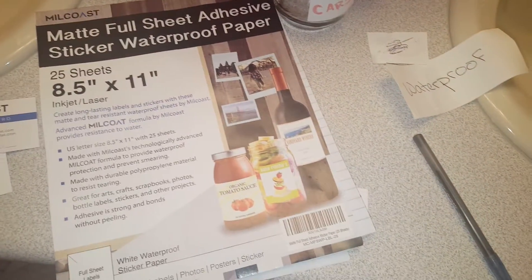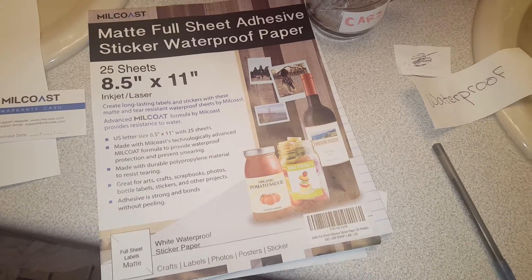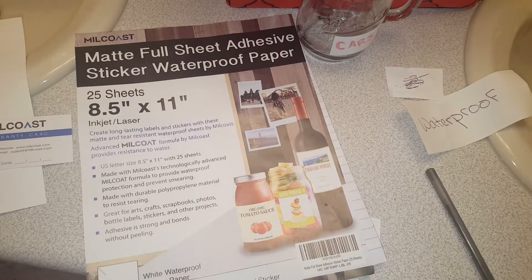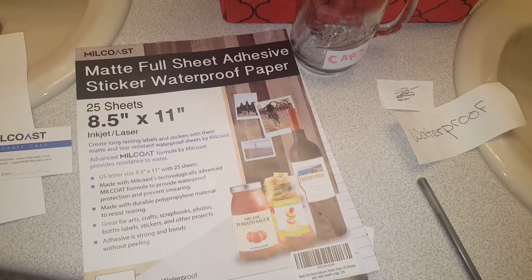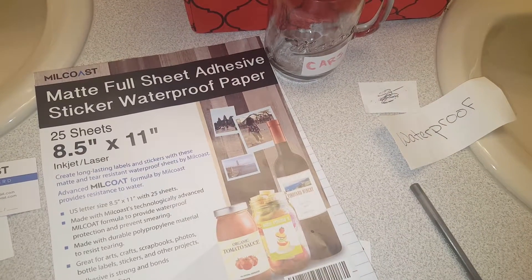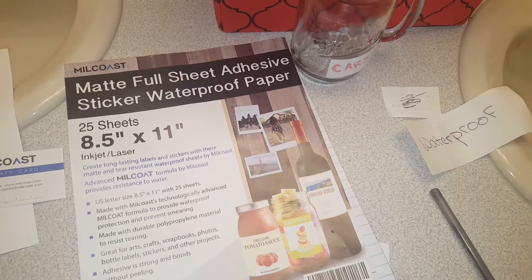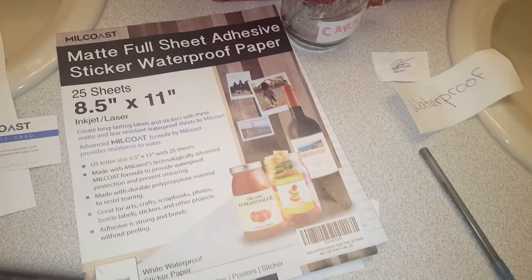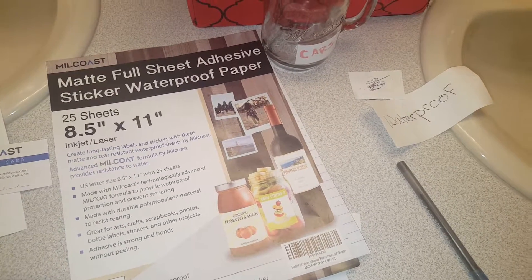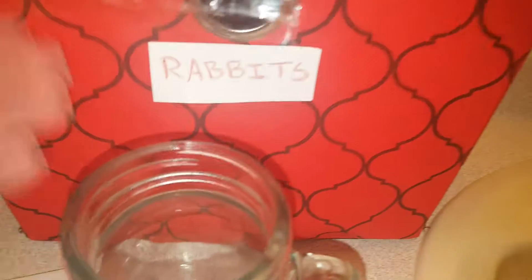It has many great uses. You can use it for canning, to print pictures, for crafts, scrapbooking, to print address labels, or if you do a lot of shipping like on Amazon or eBay you can use it for shipping labels. Our printer isn't working correctly right now so I wasn't able to print anything, but I used pen and crayons and it worked just fine. We made little stickers, my kids and I, and used them as labels.